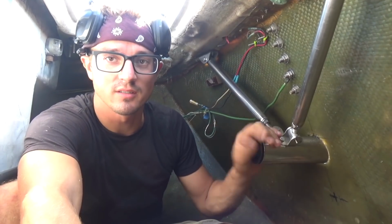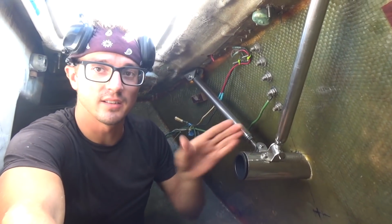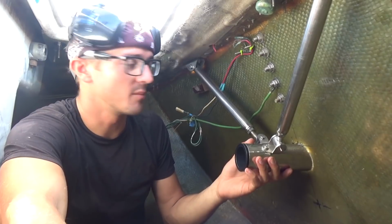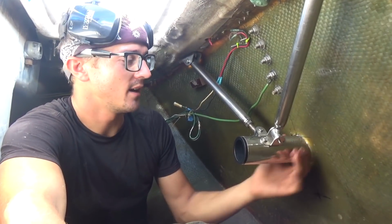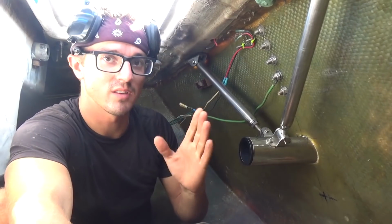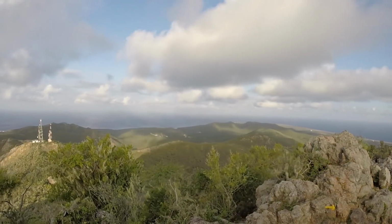All right, well, I've got the horizontal mounting tube pretty much installed, and these support brackets are keeping it in place. It's level, it's true to the keel, and the last step to install it permanently is to run a little bit of fiberglass and some epoxy around here to keep it very secure. But before I do that, I'm going to dry fit the rest of the pieces to make sure everything's actually level and plumb and true and square before I glass this in.